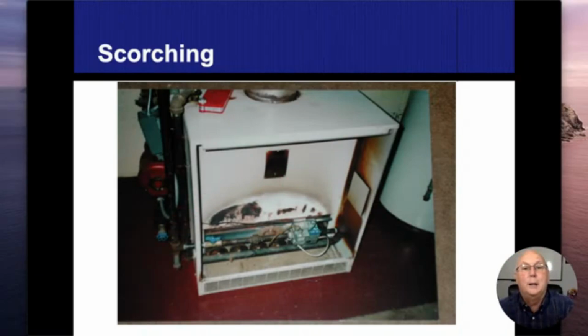Now this is on a hydronic boiler, and you can even see all the rust over here as well. So chances are we had a lot of flame rollout and it's coming up on the sides. It does bring with it a whole bunch of humidity. And it may have been fixed. We don't know. All we can do is identify what it is, give a probable cause, and then let somebody else come in here to do a diagnosis.